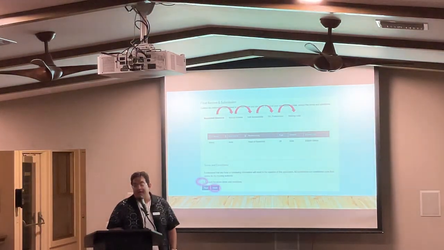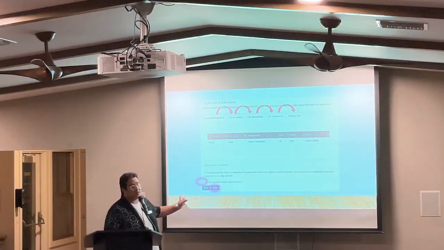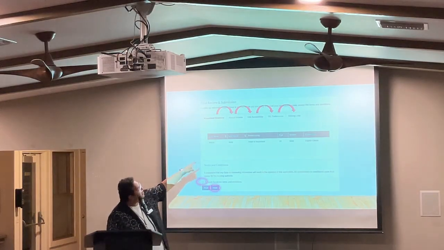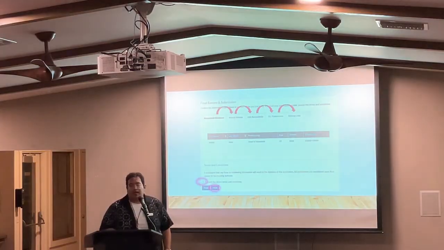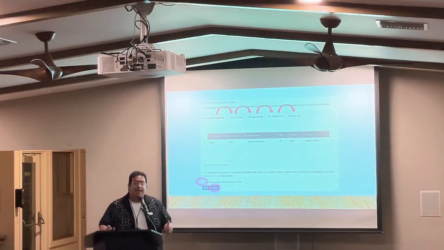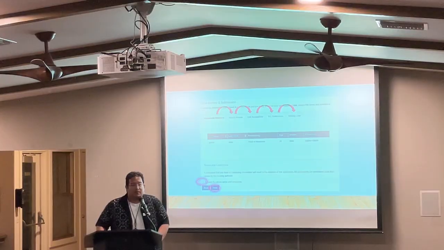And then the last thing the application has you do is summarize everything you just did in these little tabs. So you want to jump through each and every one and make sure that everything you put in there is correct. Nothing is set in stone, which is one of the nice things. Anything that you need to update, income, household members, you can go in there and do so at any time with your username and password. So it's not permanent. You can always go in there and make the changes you have to make.